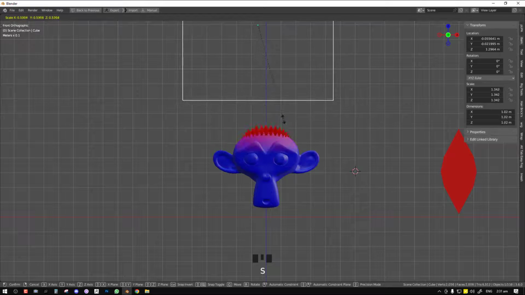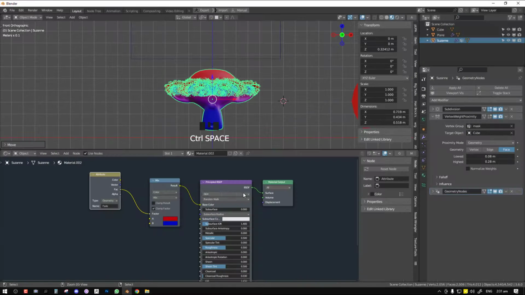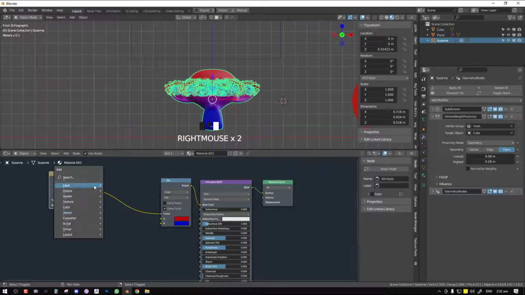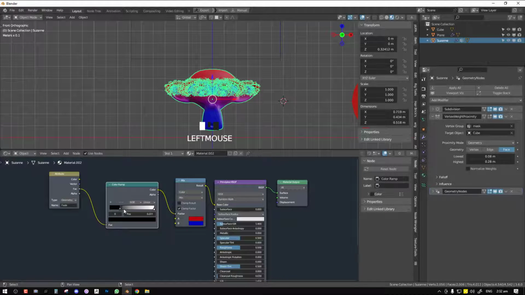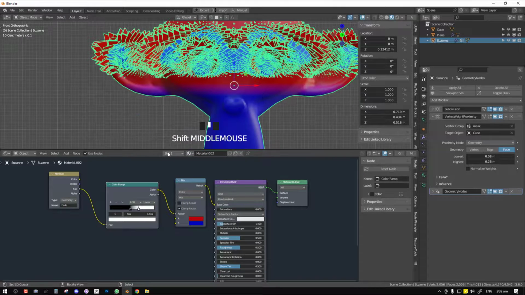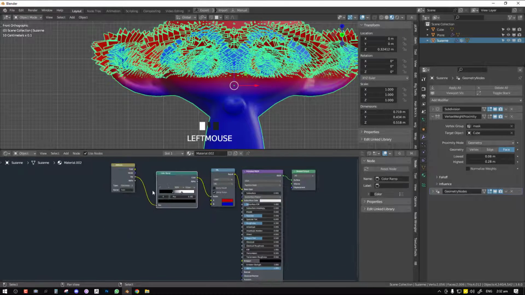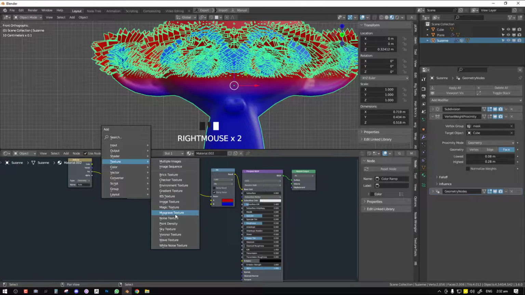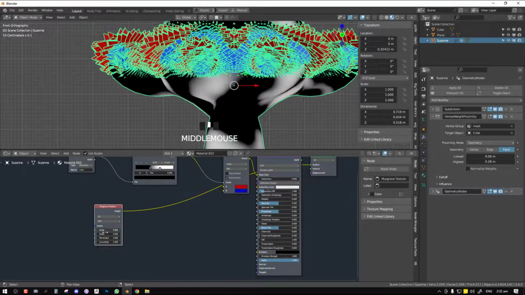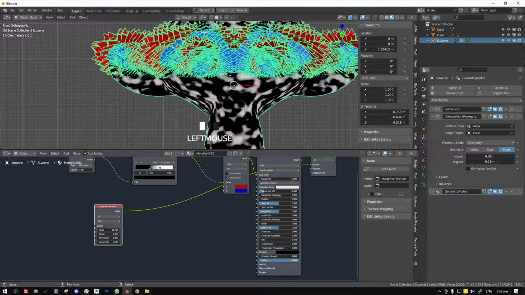So this is the effect. We can control the factor of the material using the color ramp. And you can actually just keep pushing this. For example, let's add just a random texture, scale it up slightly.